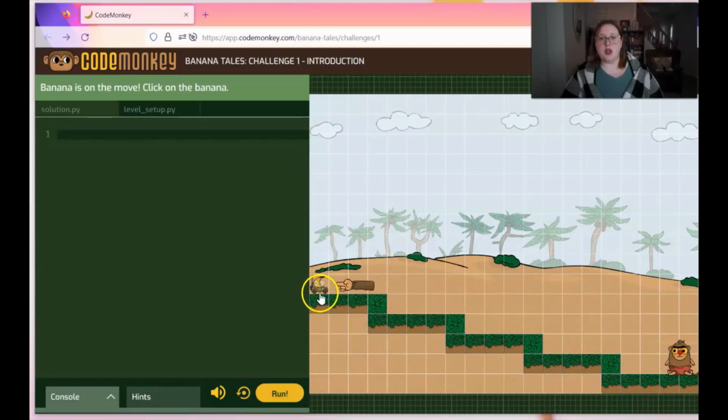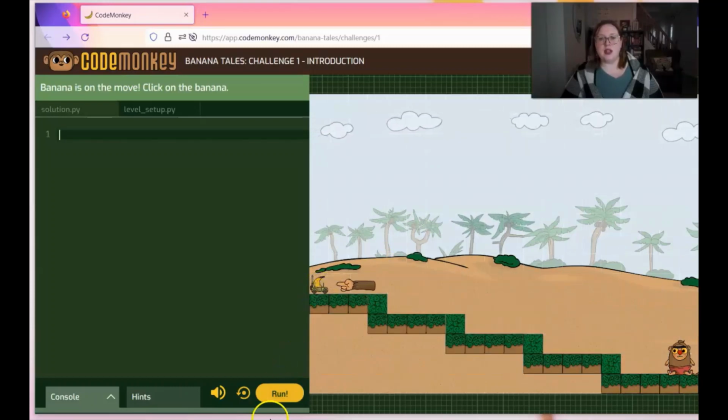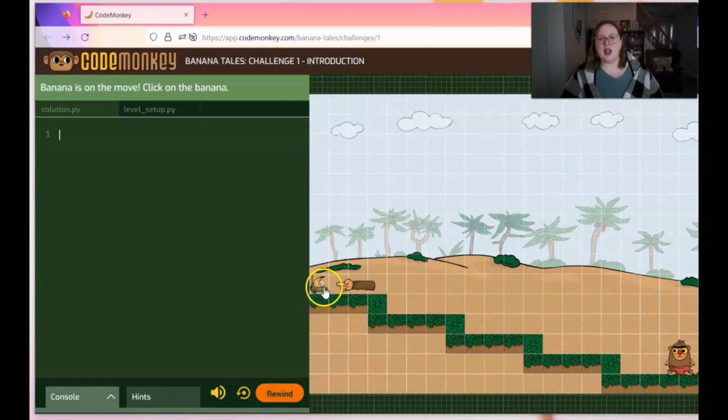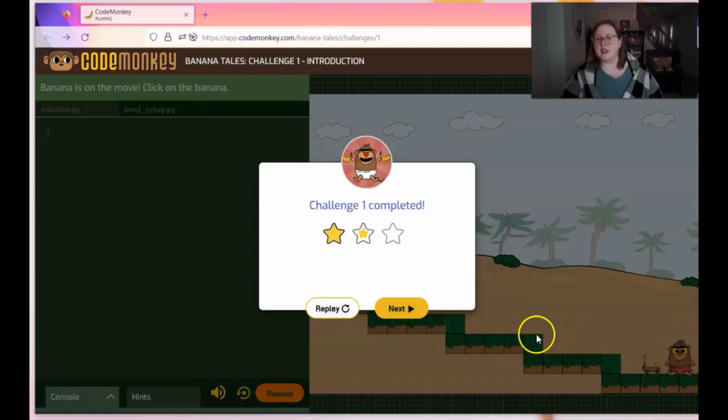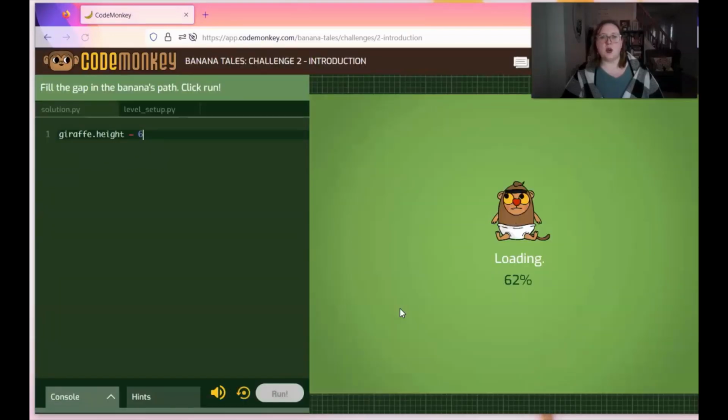So the very first one, all we have to do is hit run and then select the car. And it's going to take you and show you that the monkey got his banana. Why is that? Because all it has to do is move forward and there's nothing in the way. So then we're going to click next, go on to the next one.